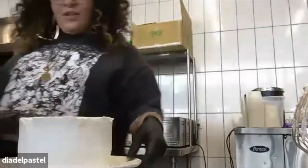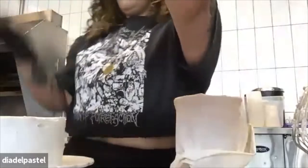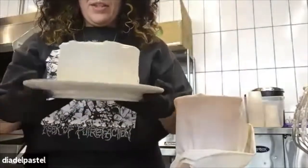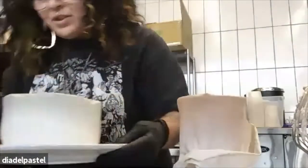I did add some vanilla bean to it to make it taste better. So this is what I got, just used it on a plate. I don't know if everybody can see that. Pretty simple.